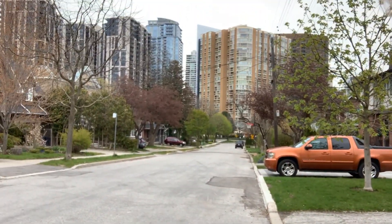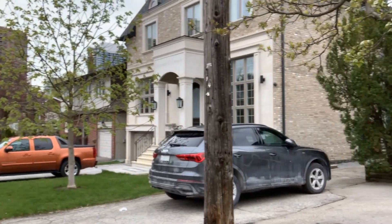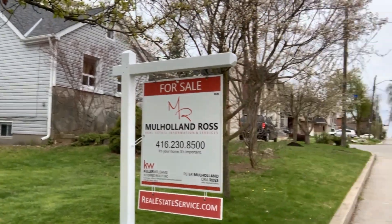There's Beecroft right behind me and behind there is Yonge. We are surrounded by gorgeous custom homes and some of the finest homes. We're on a nice quiet street — I told you how close we are to Yonge. This street doesn't actually go through to Yonge; it turns into a crescent and wraps around into Burndale. So what's really great, you can see kids on bikes behind me — there is little to no traffic on this street. If you're on this street, you either live here or you've made a wrong turn.